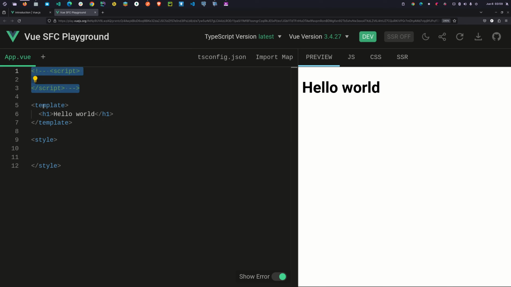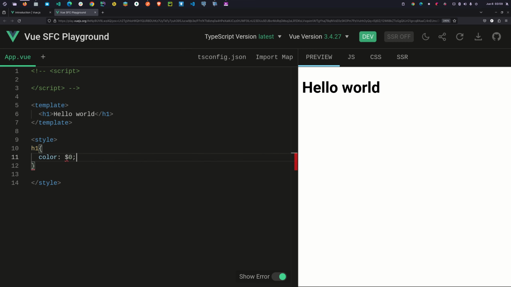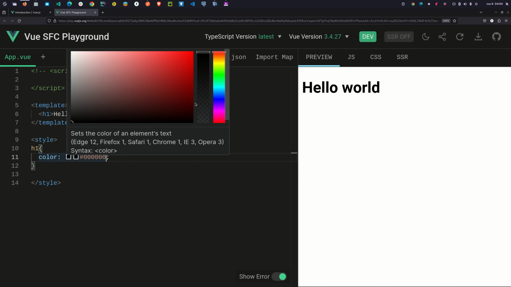So if I reactivate this, let me just say here h1, color red, then you can see automatically this turns red instantly. So just tone it down. So from here, then we can try to look for something more like Vue theme.